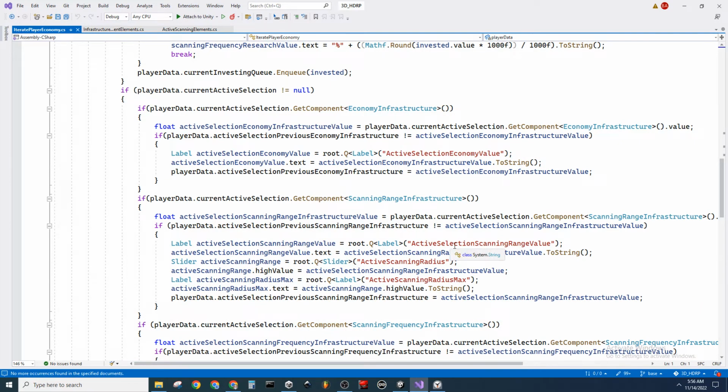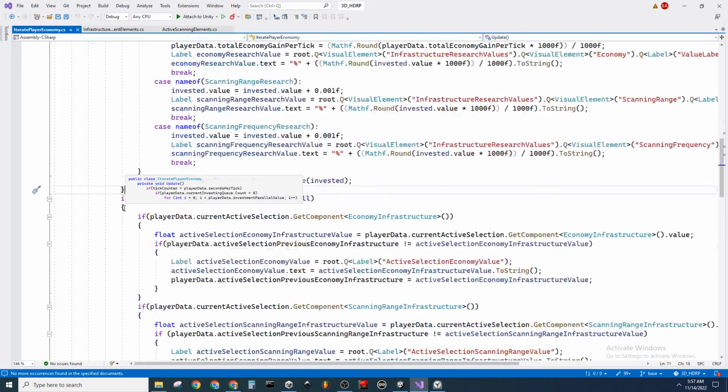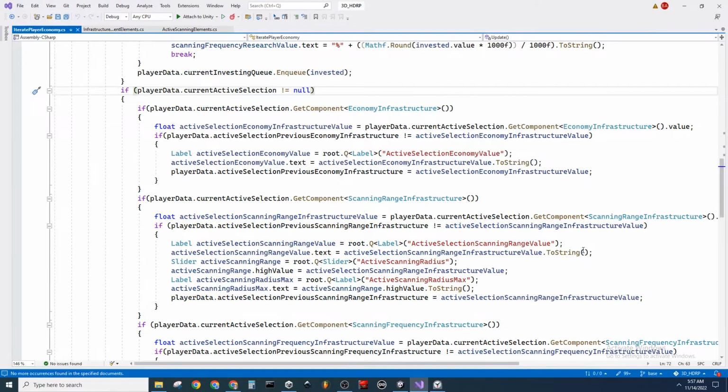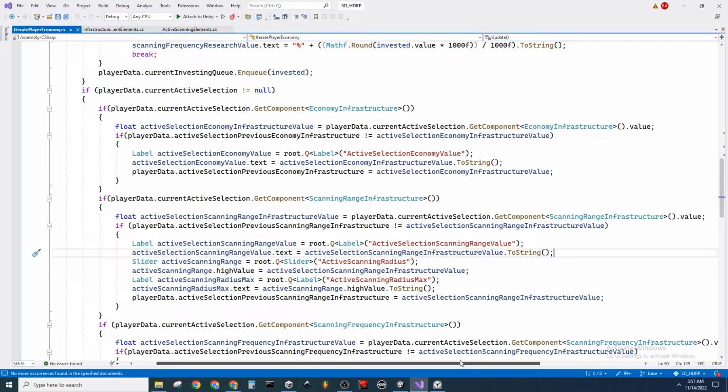Here's some scanning stuff. So if it invests and there's an active selection, and it might have iterated even, and simply checking the value to see if it's changed.